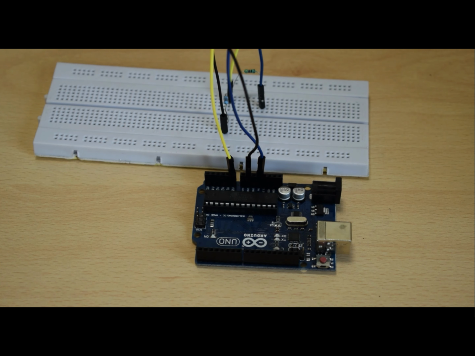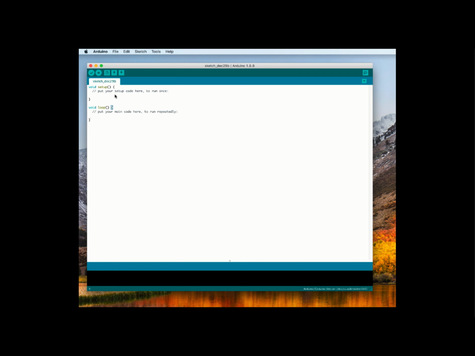Now we will see how to do the coding in Arduino. Open the Arduino software and let's start the programming. First we need to include the library called Arduino.h, so #include Arduino.h.